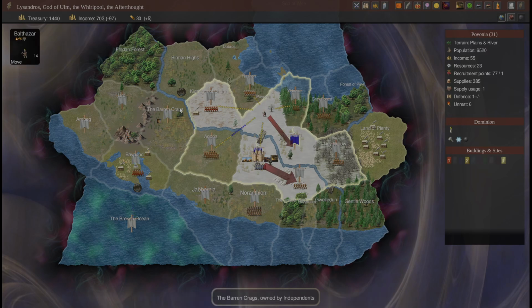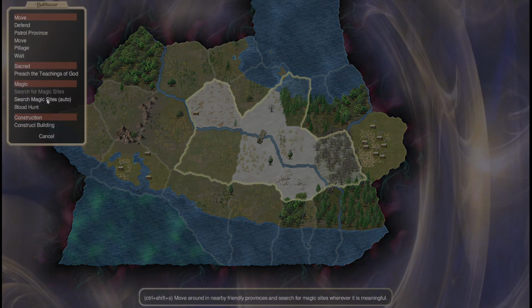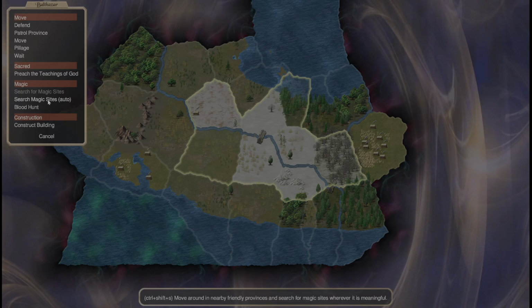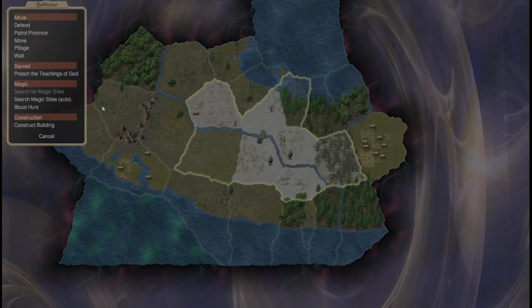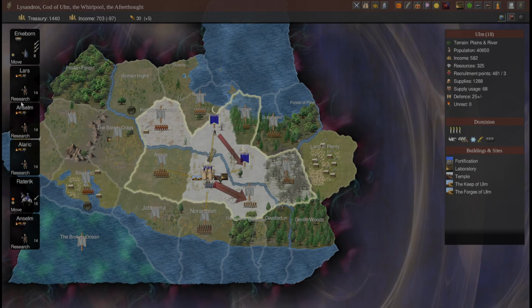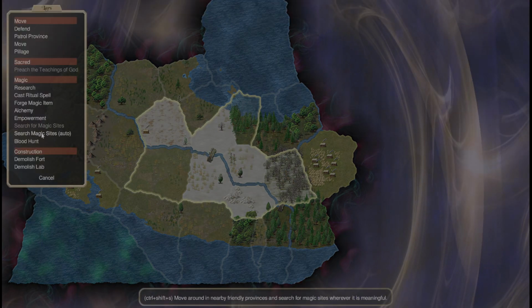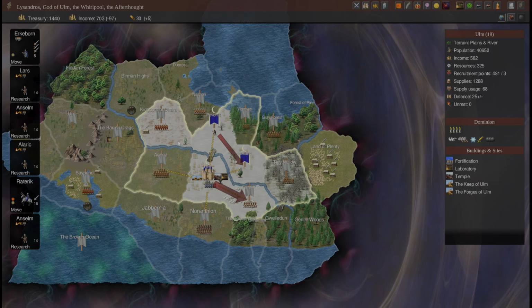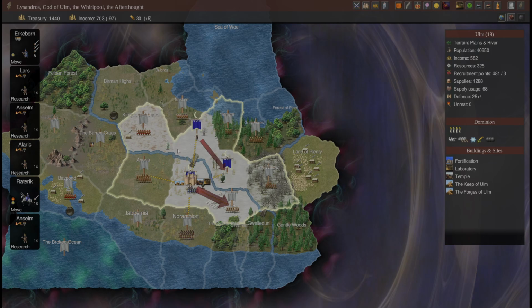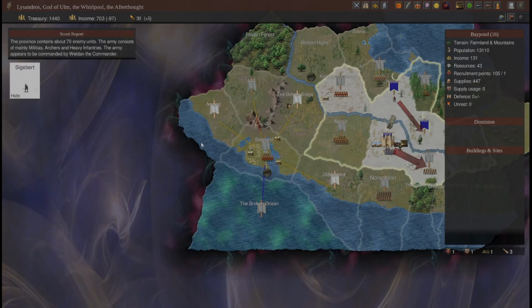Now there is a command for auto site searching, and so they will continue to move from province to province as best they can, and then spend a round searching at each one before moving on. So that's often a very handy thing. If you know that you want to start site searching, you can just click on a mage in your capital and click Start Searching Auto, and they'll roam around and maybe find some stuff for you. But we'll have him move manually.